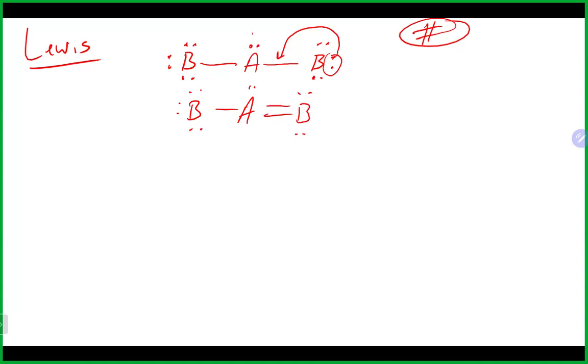And the most common exception to the octet rule is the expanded octet, which is when you can go more than 8. And that is on the periodic table where sulfur is to the right, to the left, and down. As we talked about last time, they have basically extra spots or orbitals, which are their d orbitals, to house all the extra electrons. So they're able to go over those 8 electrons. That's also why, as we talked about last time, things in the period before it, like carbon, nitrogen, oxygen, cannot go over 8, because they don't have those extra orbitals available to them. So they have nowhere to put those extra electrons. So they must obey the octet rule.